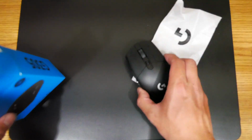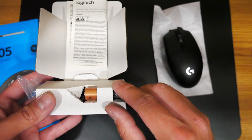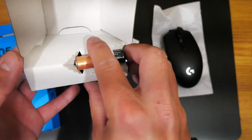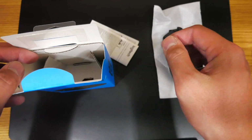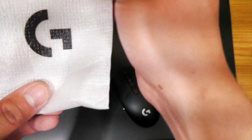Okay, we can get the mouse over here, and of course instructions. And when you pull the box out, the box kind of feels a little bit cheap, but who really cares about the box? About this. Alright, here you go. You get the battery right here, and just like what we saw in the G603, there's also a USB dongle, which I think is the same. This one is just packaged in plastic, and there's a battery right here, which I didn't use since I have a battery lying around in my house. Alright, let's put this one back in. I like the case of it. It has a G logo, which is nice.